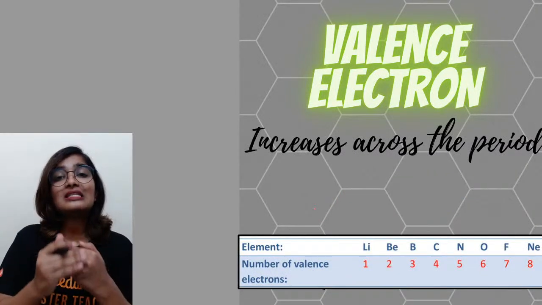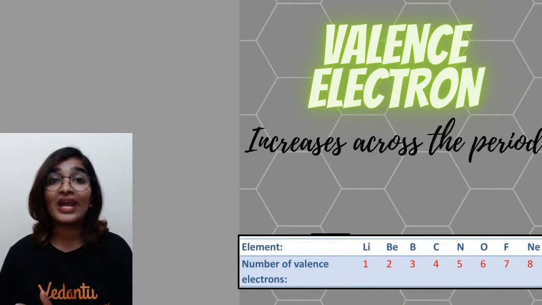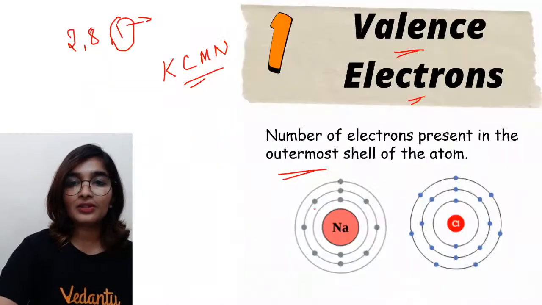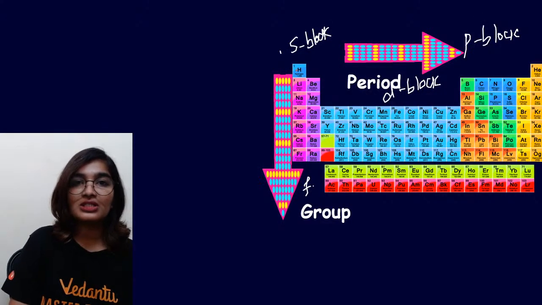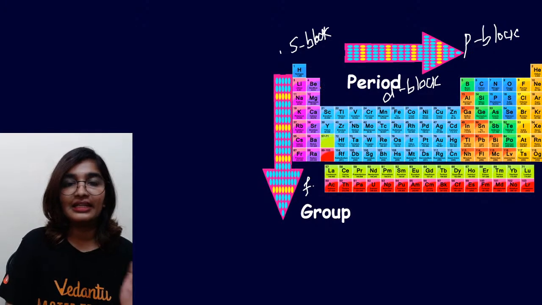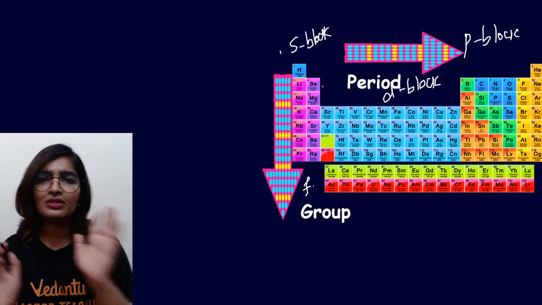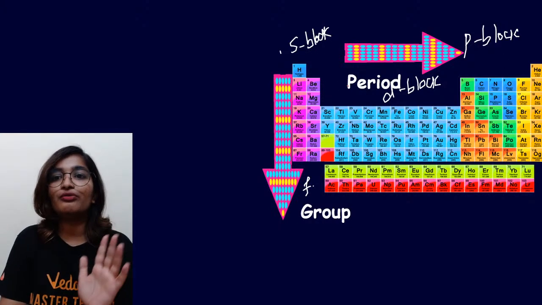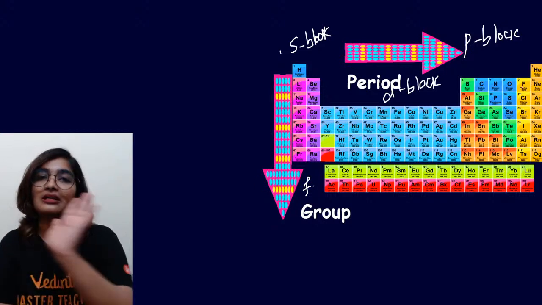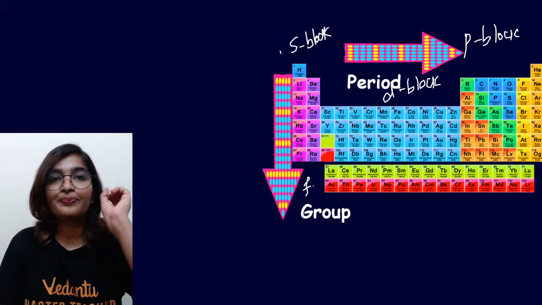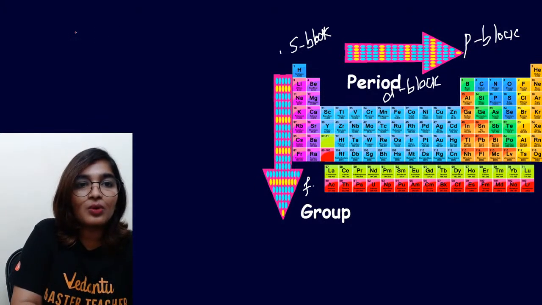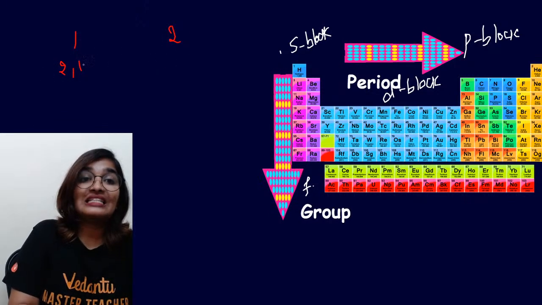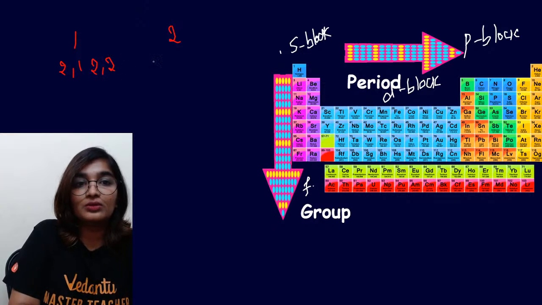Okay. So how do these valence electrons vary across the period and down the group? See, if you go back to the periodic table, hydrogen's atomic number is 1, and then helium, lithium, beryllium, boron, carbon, nitrogen, oxygen, you have it. So the atomic number is increasing, right? 1, 2, 3, 4, 5, 6, 7, 8, 9, 10. If I take the first two periods, what happens? First 1, then 2, and then 2, 1, right? In the second period, then 2, 2, 3.